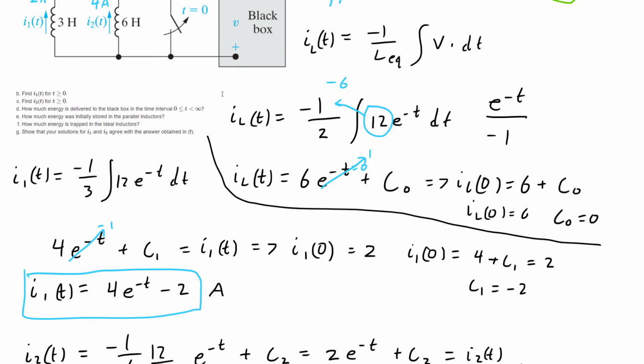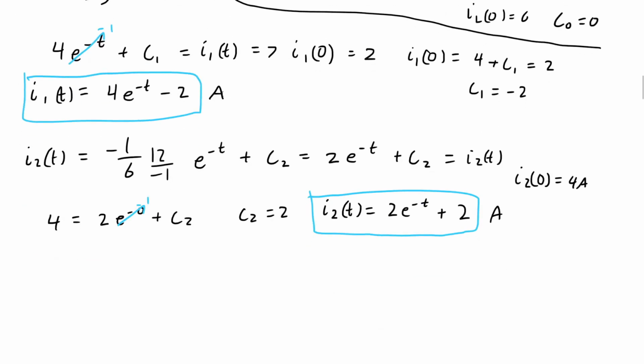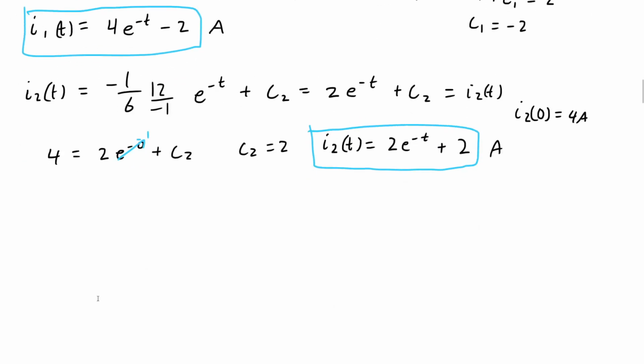Well, to do that, we're going to need to know the power, and then we can integrate the power with respect to time. We'll find the work. So I'll just do P equals I times V. P(t) equals I_L(t) times V_L(t). Now this is why I went ahead and calculated that expression earlier for I_L(t).